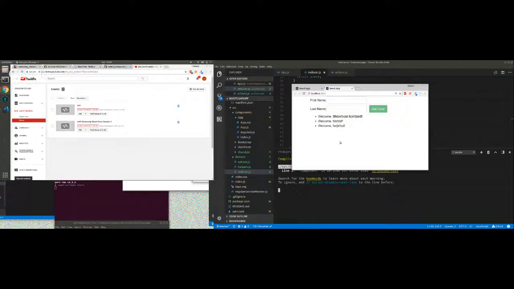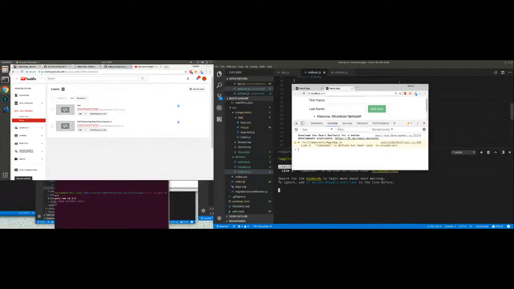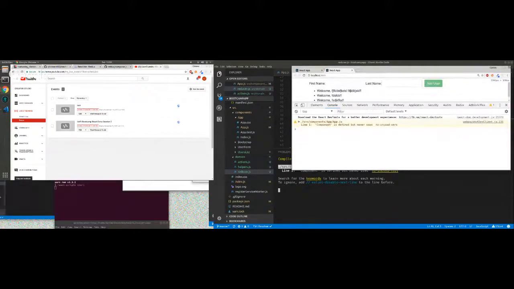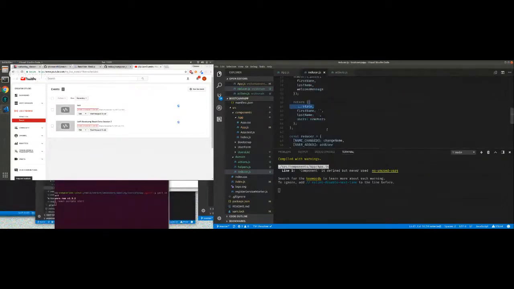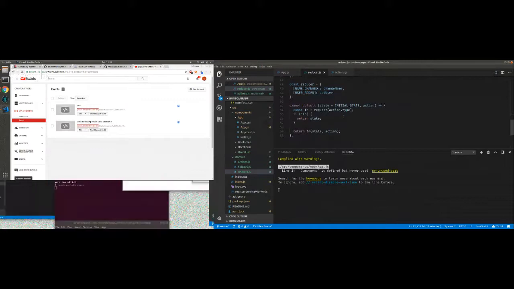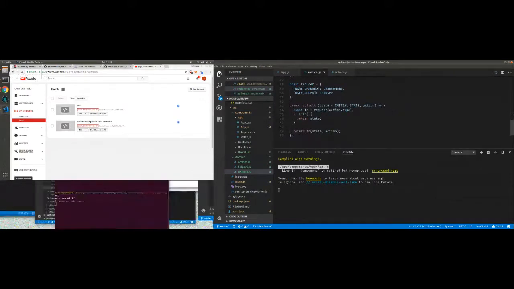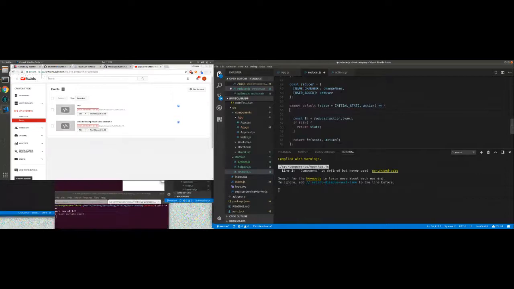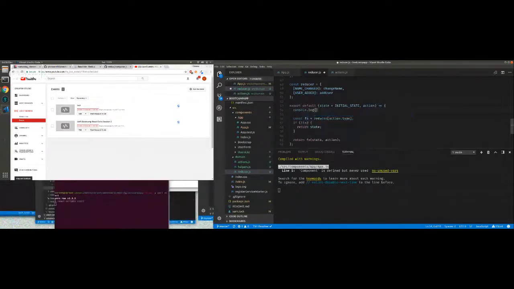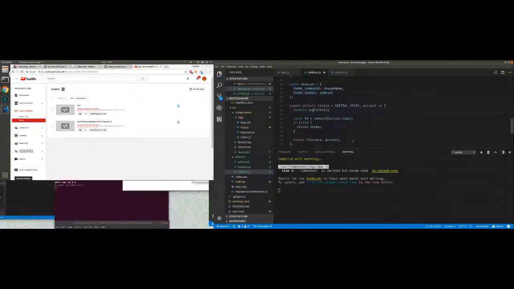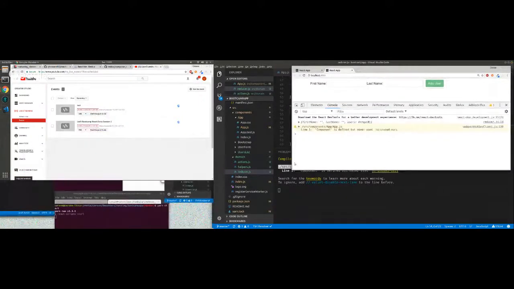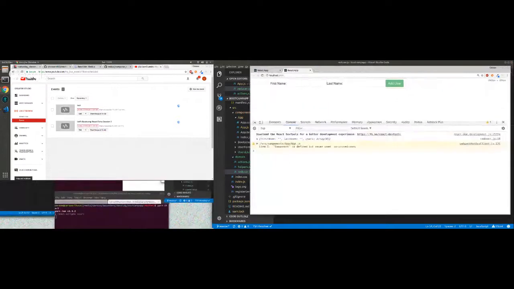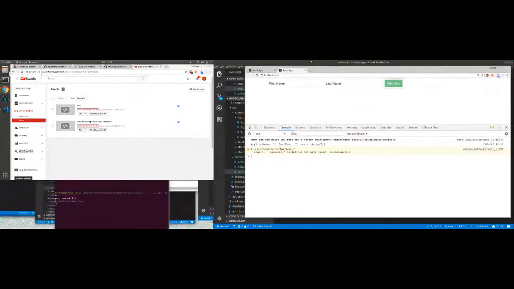Again, if we want to look at the state and how the state changes, let's blow this up a little bit. I can go into this reducer and log state, so we can see how a complex state changing might look, or more complex state, right? Okay, so that looks pretty good. We've got our first name, nothing, last name. Watch, this is gonna be cool.